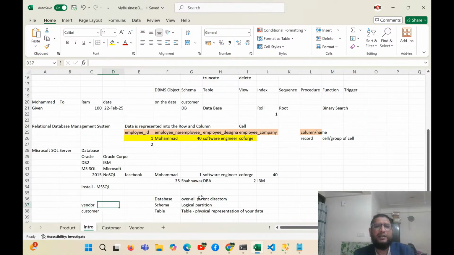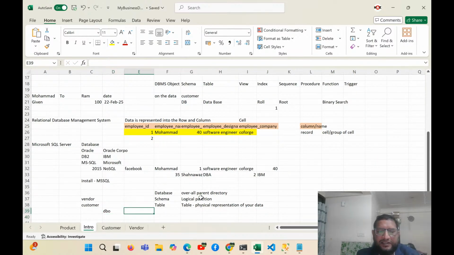But if the developer is not creating their own schema, SQL Server provides one schema called dbo. This is the master or global schema. If you create a table directly, it is going to be attached to dbo. If you have created your own schema, you can prefix the table with that. So it is the logical representation for categorization of the data.